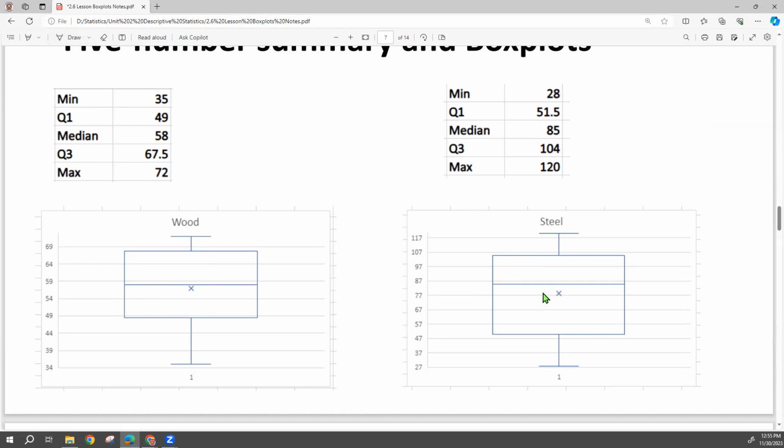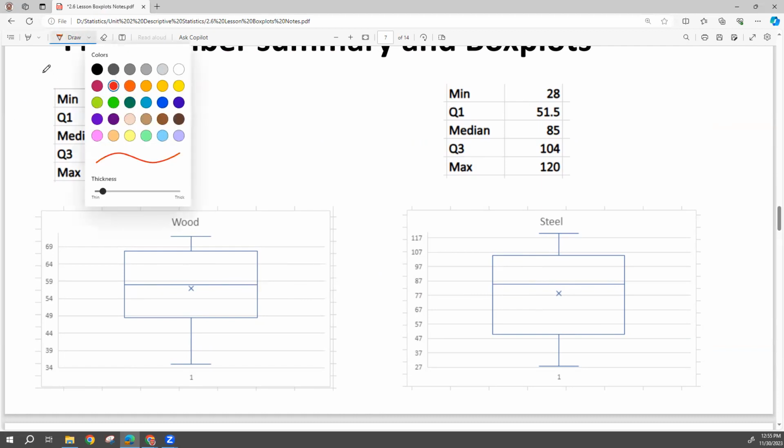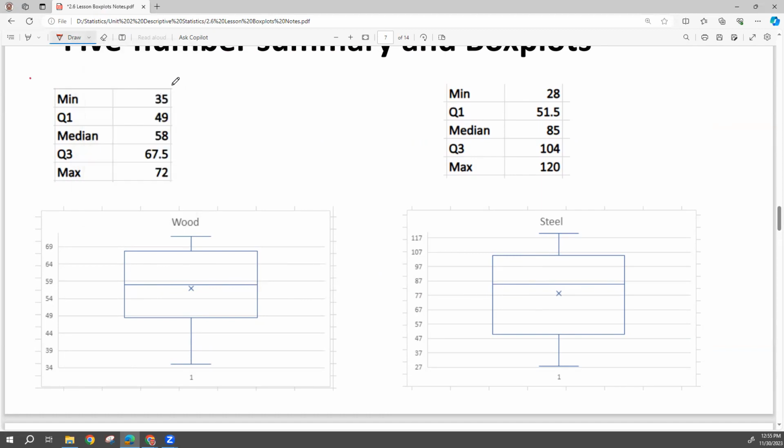And I created the box plots for both of them. I changed my vertical minimum and maximum to be 34 and 73, and here 27 and 121, just so that I could zoom in as close as possible to my distribution.